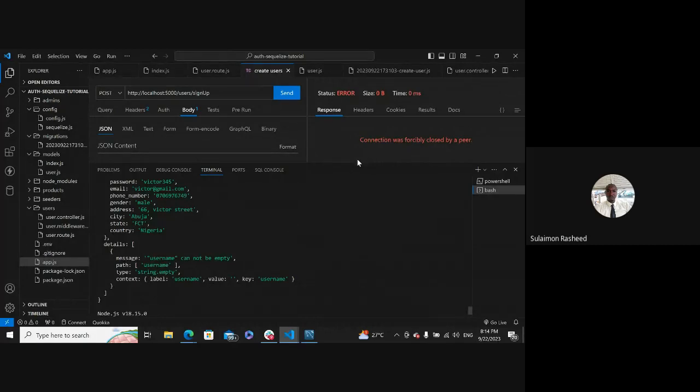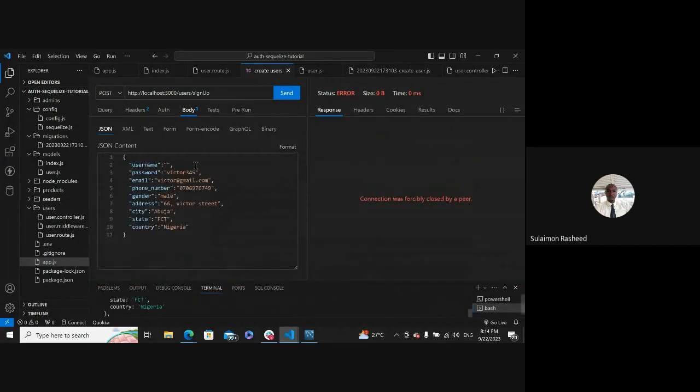It's not supposed to be printing all these things. Okay, we are going to test that later.